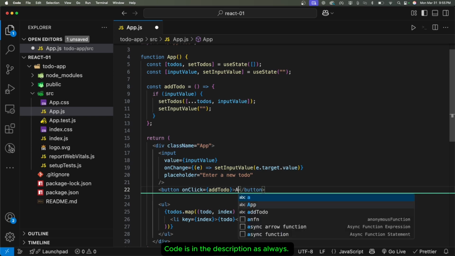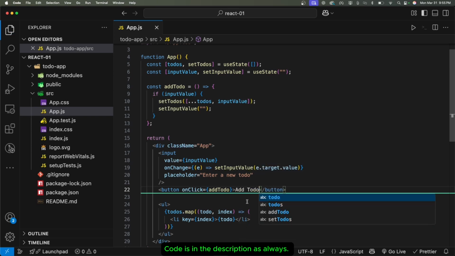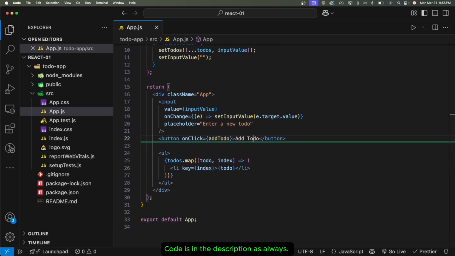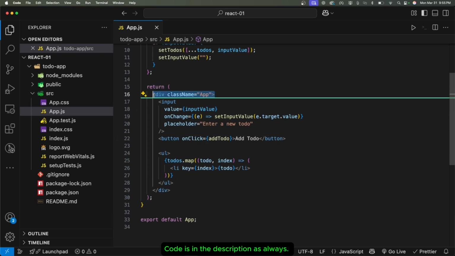Let's not forget the Add To-Do text of the button. We wrap everything in a div, like I said. And we're done. We now have a functional to-do list app in React.